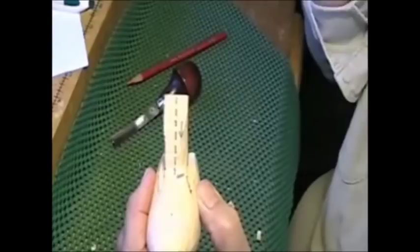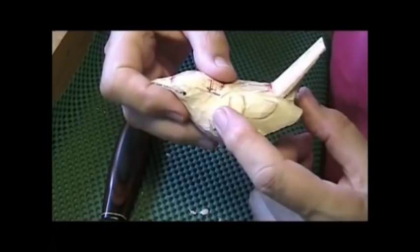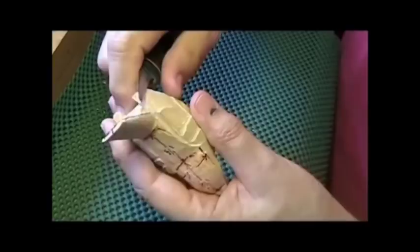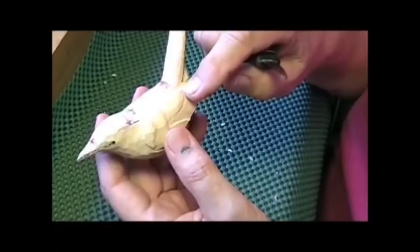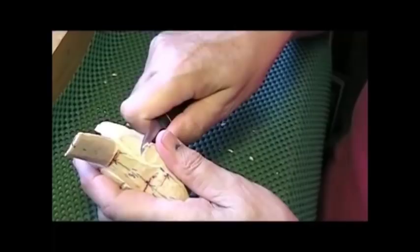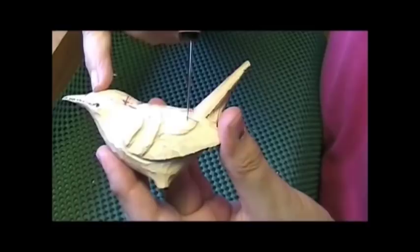Notice that I'm going in this direction — I'm going with the arrow going down. That's the only way you can do it without breaking off pieces of your tail. What I wanted to do at this point was to make those transitions very gradual between one feather grouping and the other. How I did that was to place my knife at the far end and work my way in, depending on the way the grain is going, so that I left the wood at the same height at the tip of each of the wing groups.